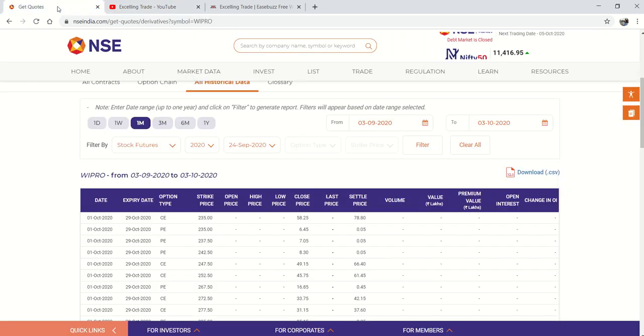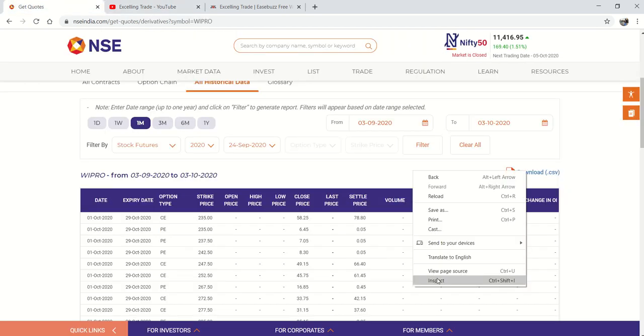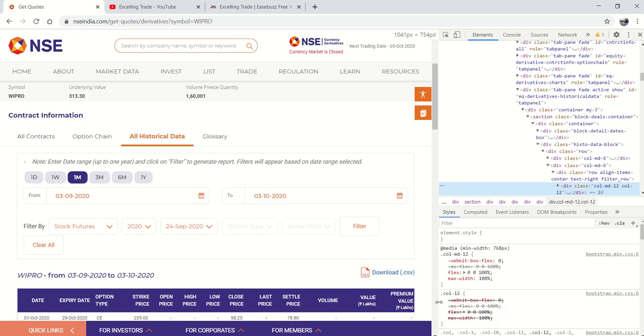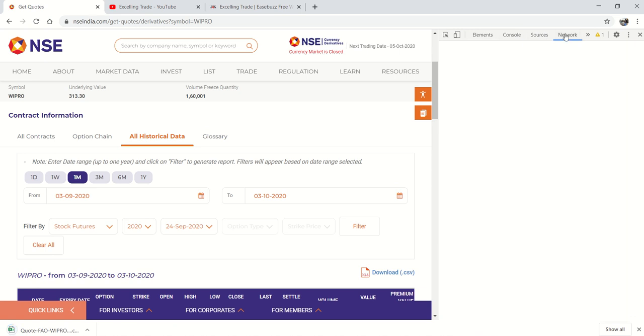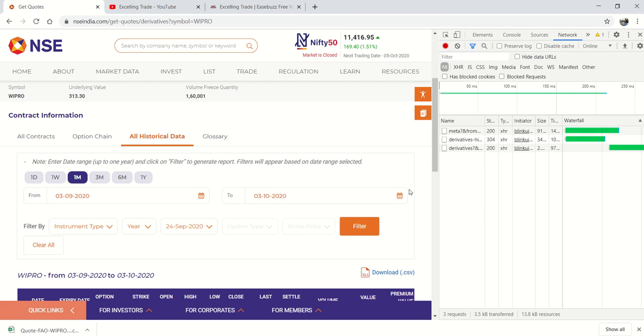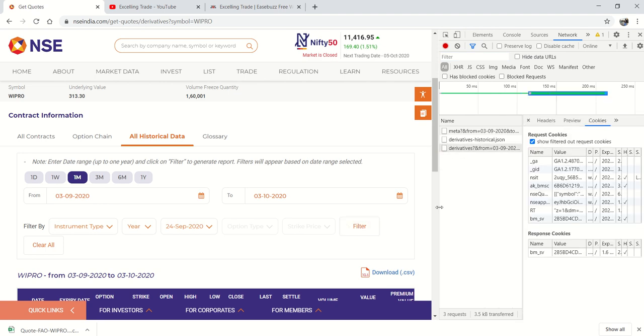But what you need to do for the fix is, as you all know, you do inspect, and only the URL will get changed. So just click on download.csv and go to network. You should be having this URL. I think that has also changed. So what you need to do is, earlier thing, you can add this, yeah, something like this.